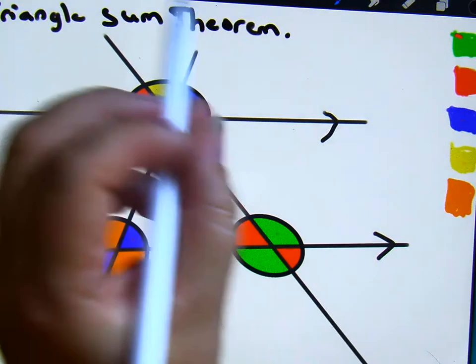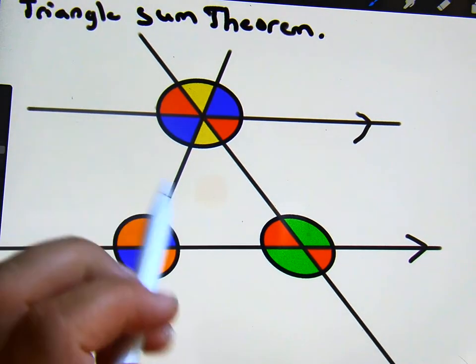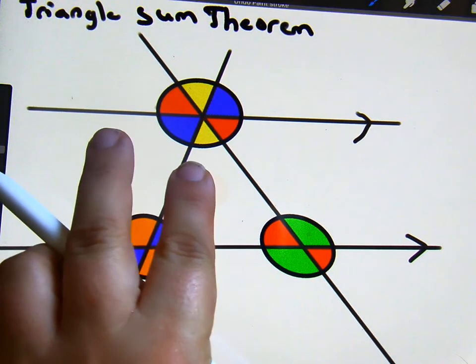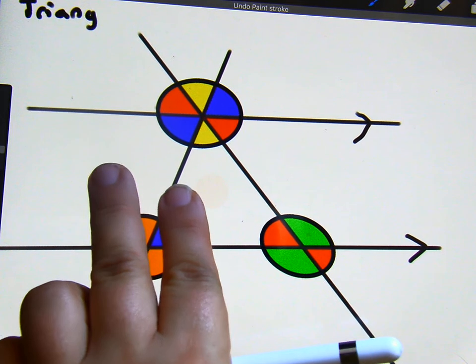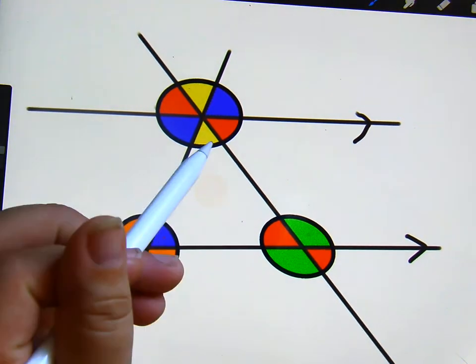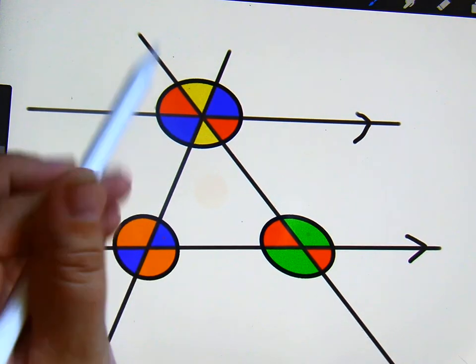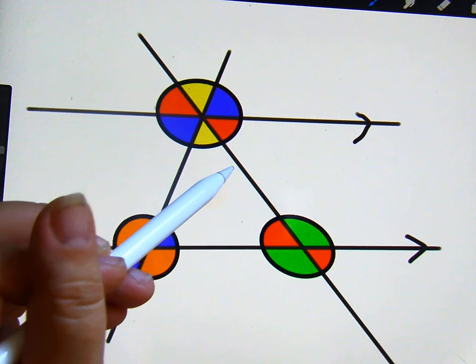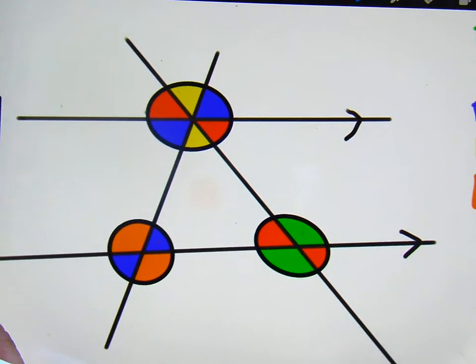And so that would be in your notes. You want to make sure you get that down. Find it in your glossary, start, highlight it. Every triangle has 180 degrees in it. Yellow, red, blue, yellow, red, blue, straight line, 180 degrees. So that's the one thing to pay attention to in this diagram.